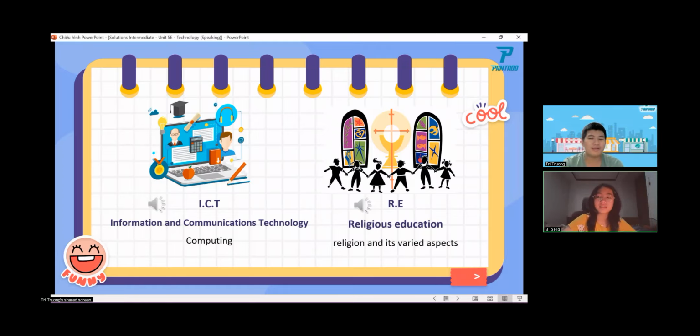So we can name some big religions such as Christian, đạo Thiên Chúa giáo, Buddhism, Phật giáo, or Muslim, đạo Hồi. For example, the Muslims don't eat beef and pork. Đạo Hồi thì không ăn bò hay không ăn heo.